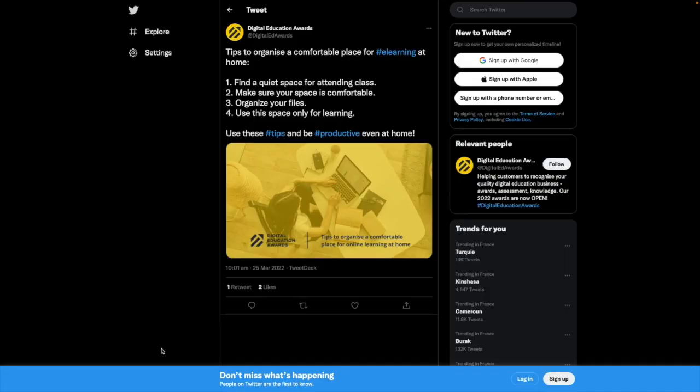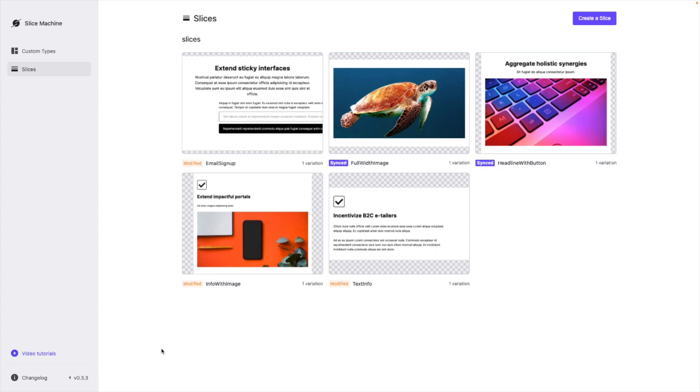That looks good to me, but the marketing team have told me, the dev, that they want to embed tweets, like this one, to show user feedback. Modern websites are built with composable website sections, making the creation process easy for the editors. Slice Machine is the easiest way for developers to build and ship those website sections.